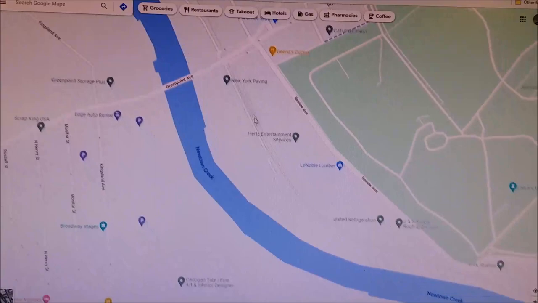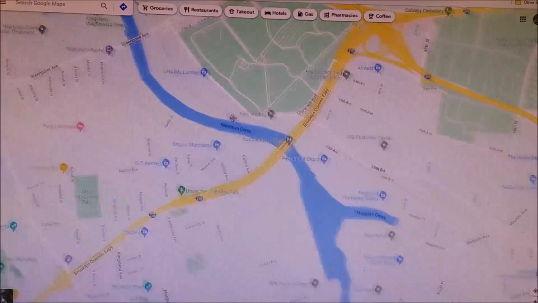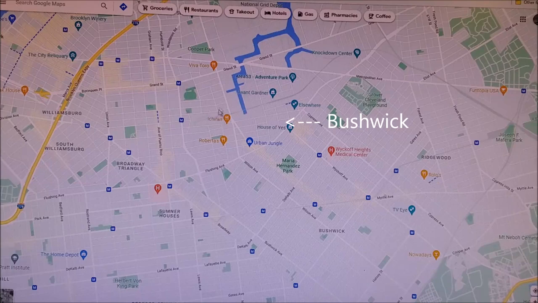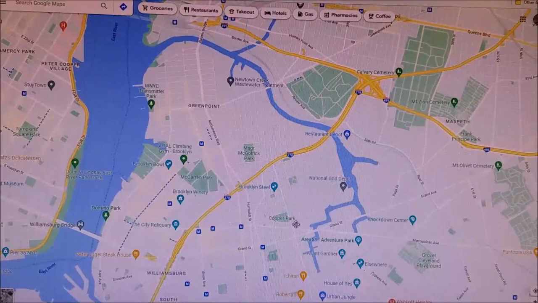The industries I model are here in Blissville, which is perhaps the most inappropriately named place in the world. Further down the Newtown Creek and Maspeth, and a little further away in lovely Bushwick. All my industries are real, in that they actually existed at one time along this route, but some have been moved a bit either in space or time to fit in my period of the mid-1960s.